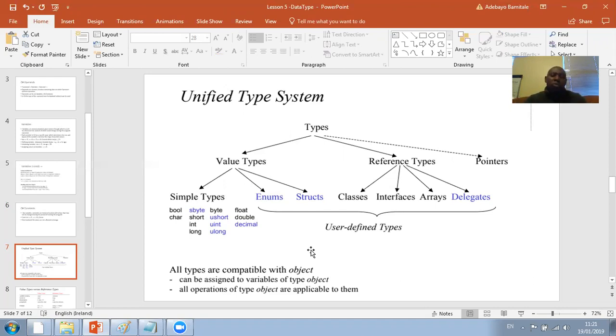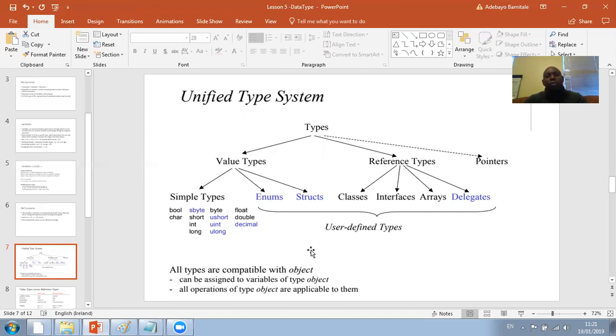But the value type is made up of three major types. We have the simple type, which includes the Boolean, the true or false, and the character variables. We have the integer variables such as int, and then the bytes, which are also like integer.